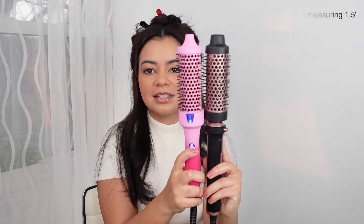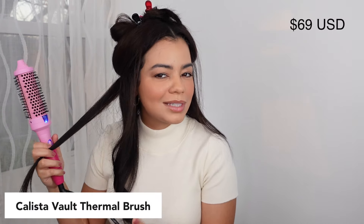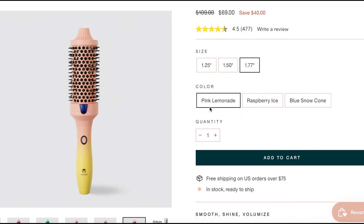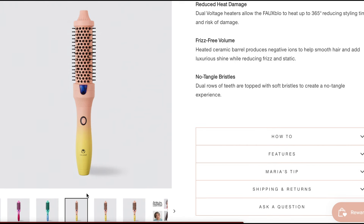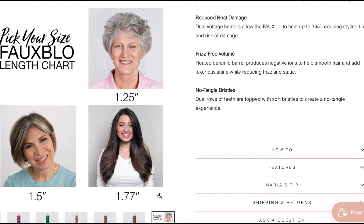Comparing the Wavy Talk with the Calista, they are pretty much about the same size. The Calista is probably on sale right now for about $60, which is not bad. What I like about Calista is that they have three different sizes for this same hair tool: 1.25 inch, 1.5 inch, and 1.75 inch — so as you can see it gives you different curls. It's very nice that they have that option. I'm going to smooth out my hair and do a little curl using the same technique.